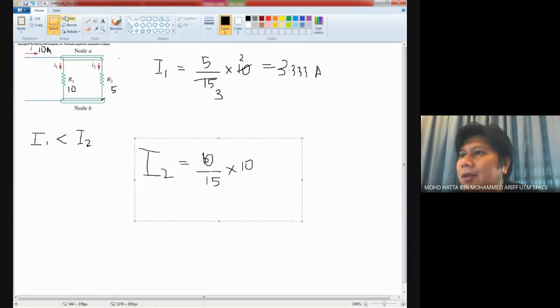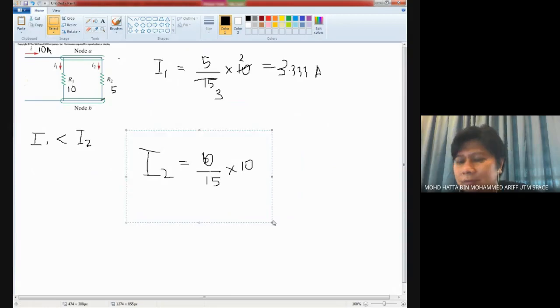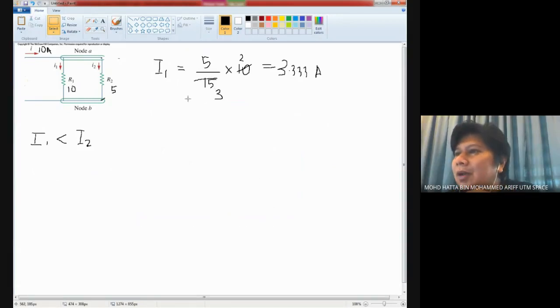However, let's say you need to find both currents I1 and I2, and you don't have any voltage connected in parallel with your parallel connected resistors. It means that you need to use the current division rule for I1. For I2, you can use either the current division rule as I showed earlier, or a simple Kirchhoff current law. It means that I2 can be found by subtracting I1 that you calculated earlier from the source current.